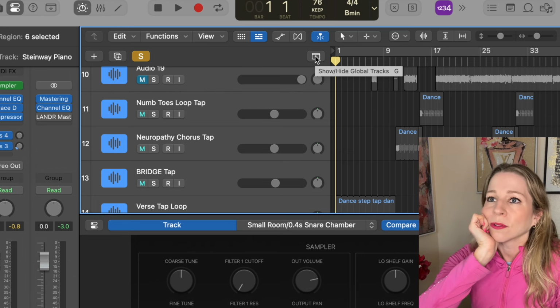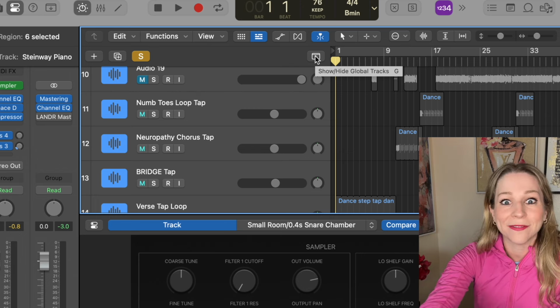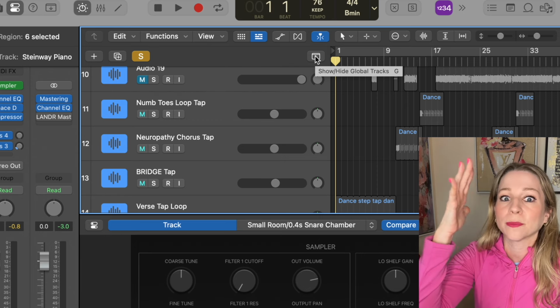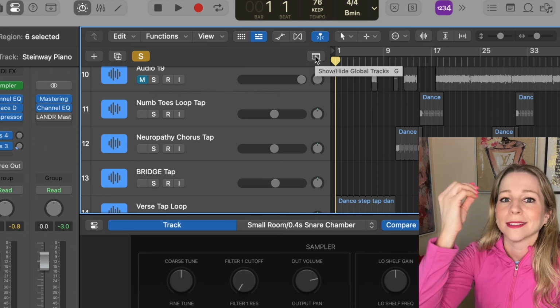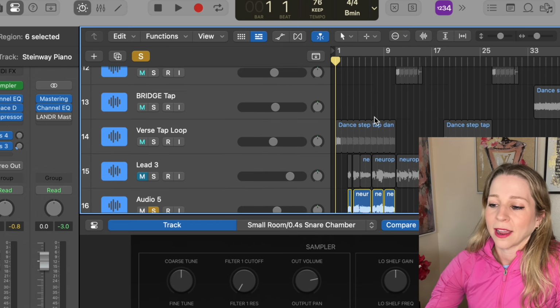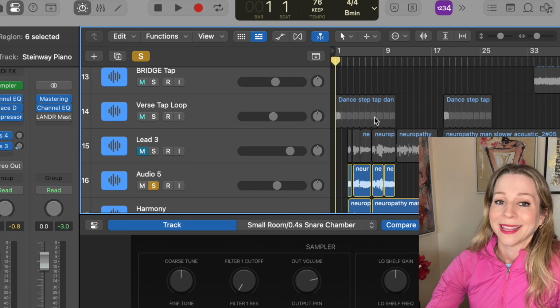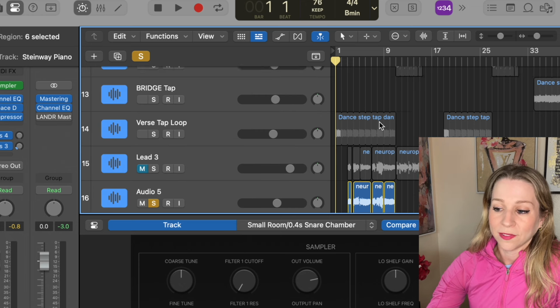And I was like, this could be a tap beat. And then it fits thematically with numb toes, the feet, the everything. Dance on your little numb toes. Tap dance. Duh. And so then I'm like, okay, I need to download tap sounds from the internet. So I basically found tap sounds. Then I had to import them into audio files.